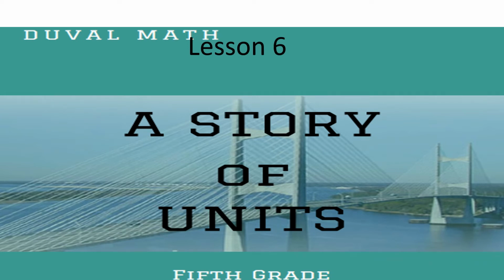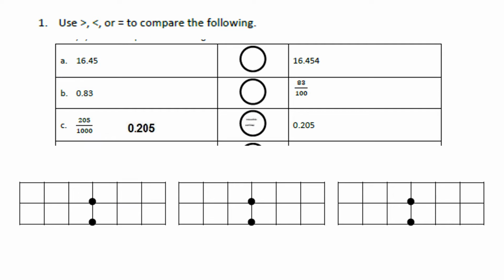Okay, this is lesson 6. Now, I really highly recommend you use a place value chart when you're comparing decimal fractions. And we're going to start with this one right here. Now, this is a decimal comparing a decimal, so we can just place it in the place value chart.